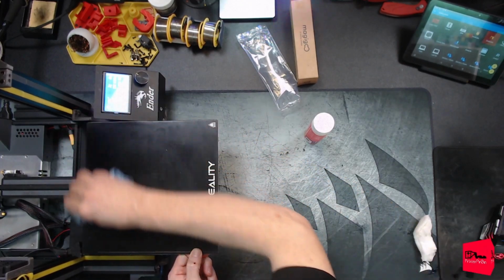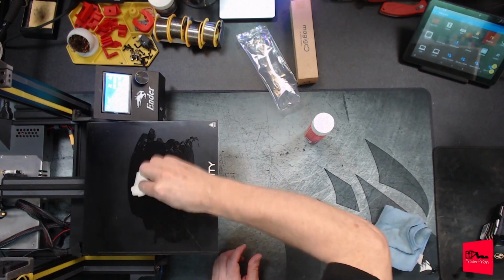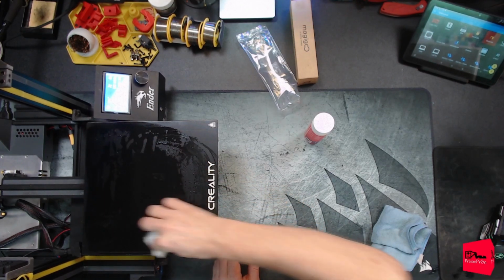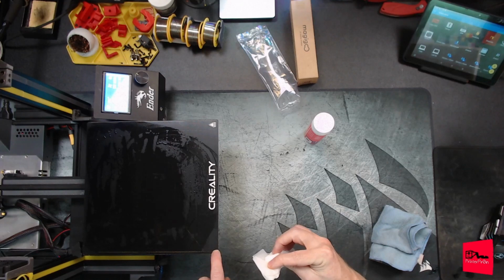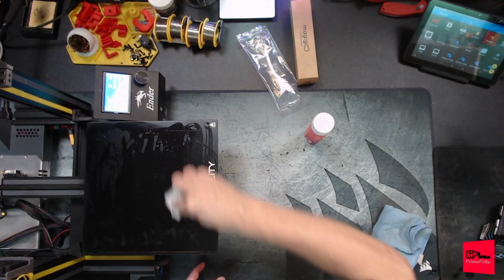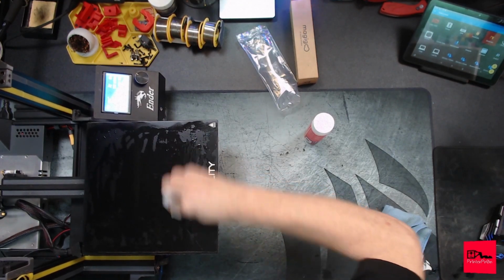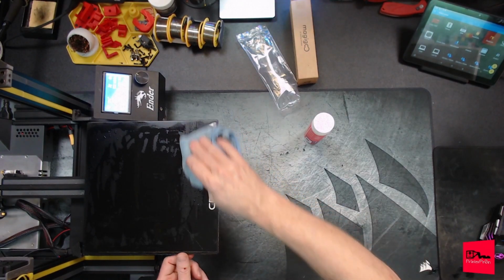This heat bed had some real hard love even when I got it. Actually, this printer is one the person I bought it from never got it to work. They had bought it from someone. You can see they just drilled down into this glass plate all the way here at the end. All right. Let's get rid of that wet mess.